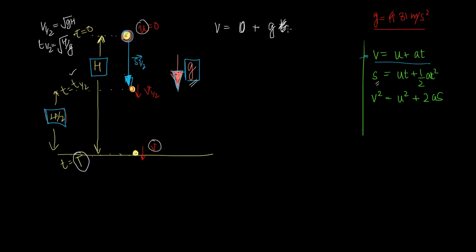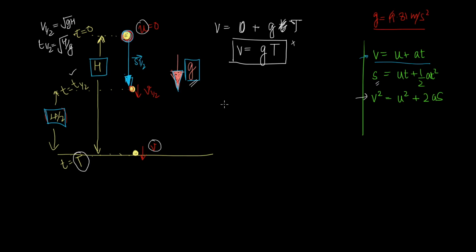Well, t here would be capital T, and g would be basically g. We therefore have v equals gt, like before. But do we really know what capital T is? Well, no. But we can definitely get that in terms of h eventually. So let's try to do that again.